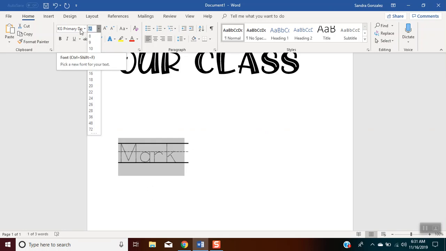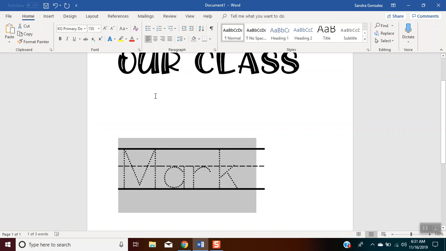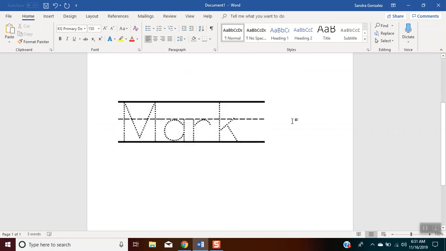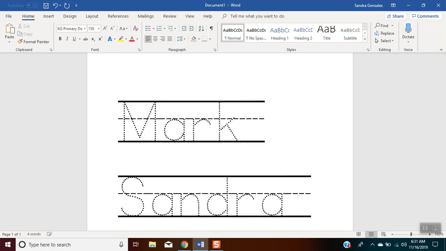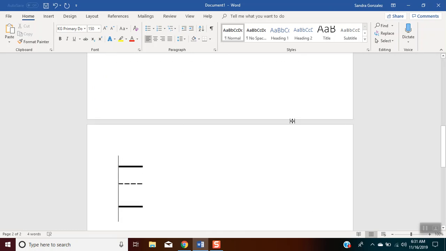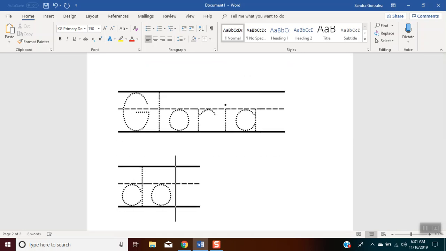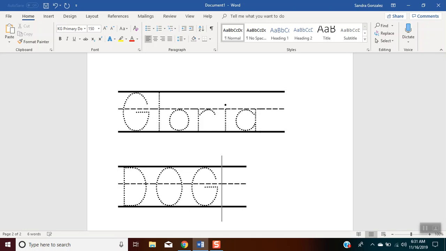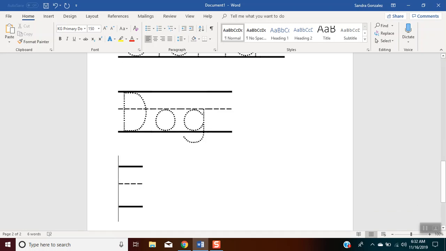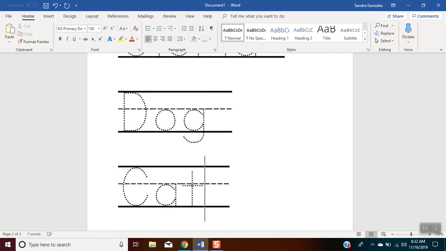You can include it for their homework. And that is something that can be created with any name, since it is a font. And this would be a great tool for primary teachers.